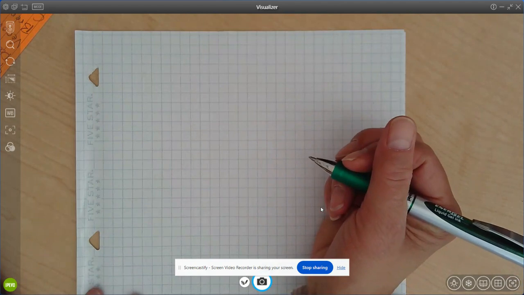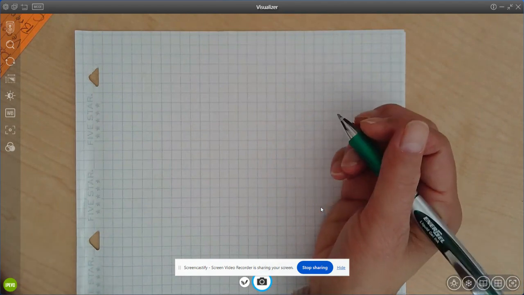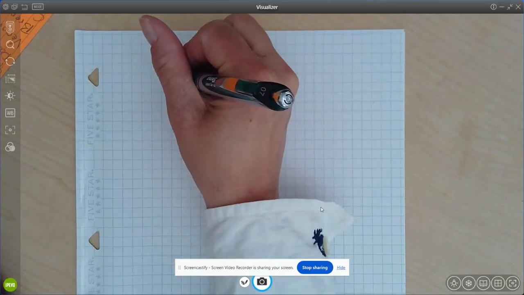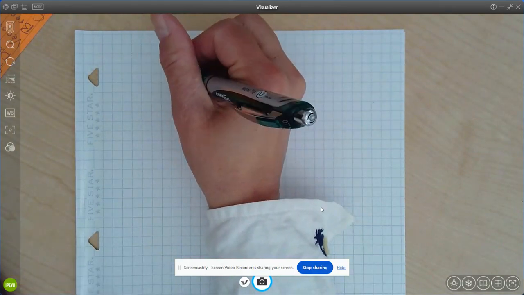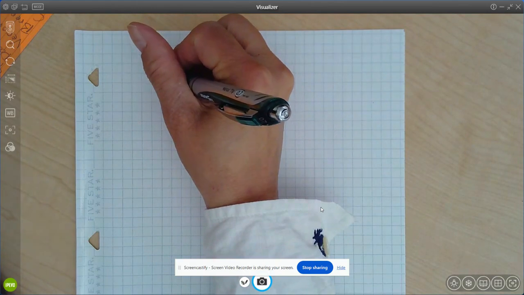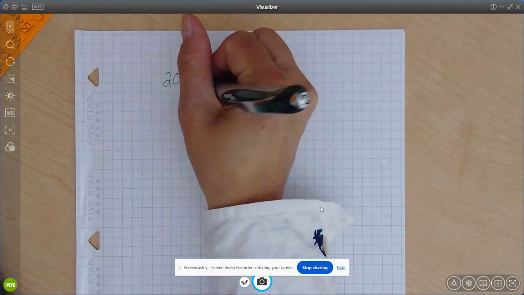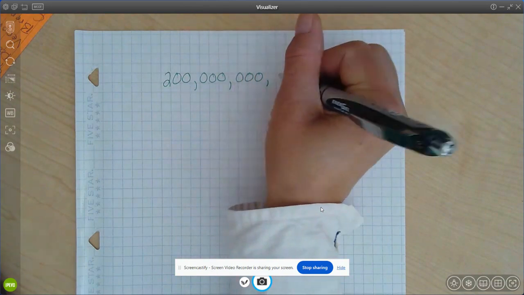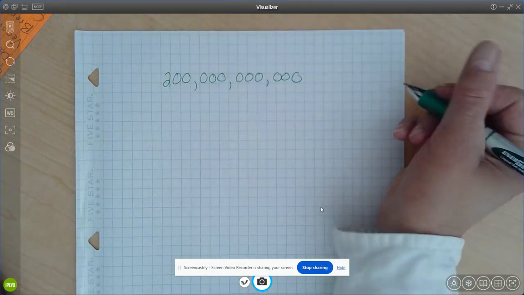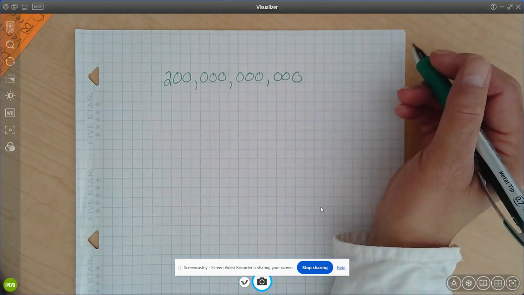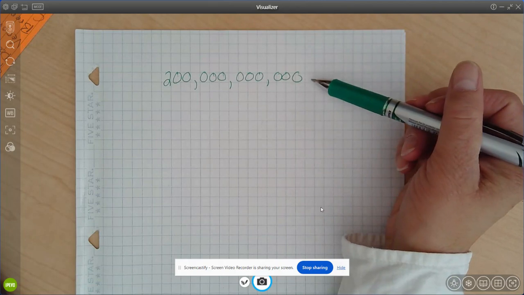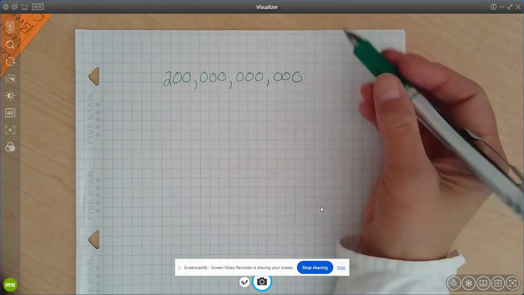So, for starters, scientific notation is just a method of writing really big or really small numbers abbreviated so they can fit in a calculator. So, say I have this number. This is a really big number that would not fit in a calculator. And that poses a problem for scientists. So, what they do is they write this in what's called scientific notation.